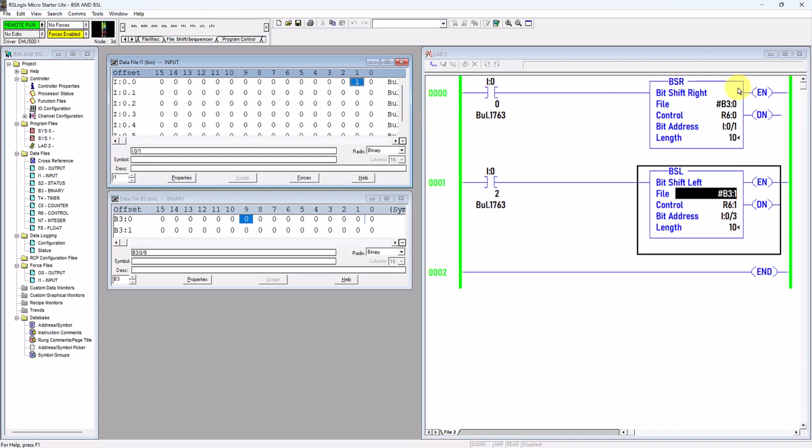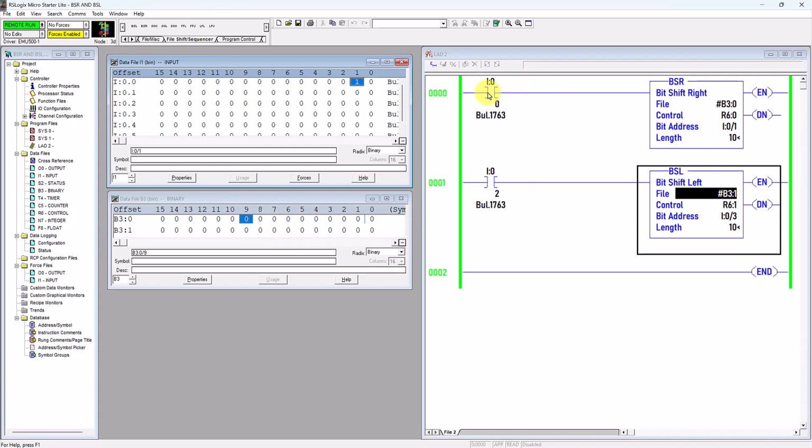Okay, so when I energize this bit shift right by toggling the bit status in this virtual switch, the virtual power will energize these BSR instructions, and then it will cause the bit status in this bit address, which is this one, now the value is 1, to be copied from here to the 10 bit position. You can count 1 2 3 4 here until 10 to be copied to here, and then we shift the rest of the bits to the right.